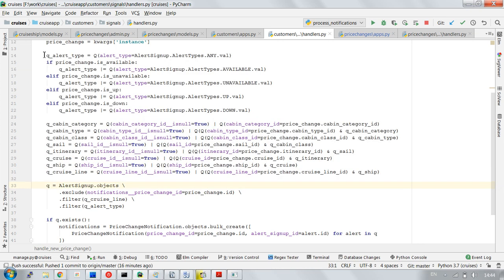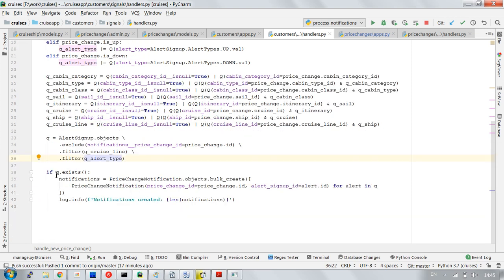And here I filter the alert signups by these conditions. At first I exclude alerts that already have notifications created. Then I apply cruise line conditions and then alert types here.